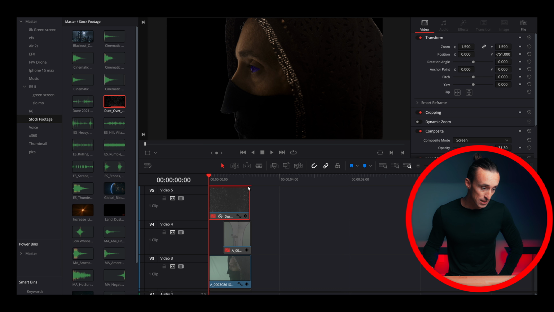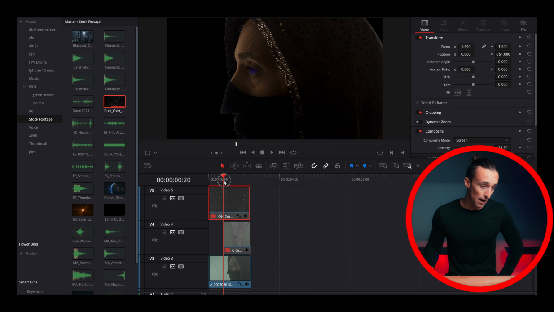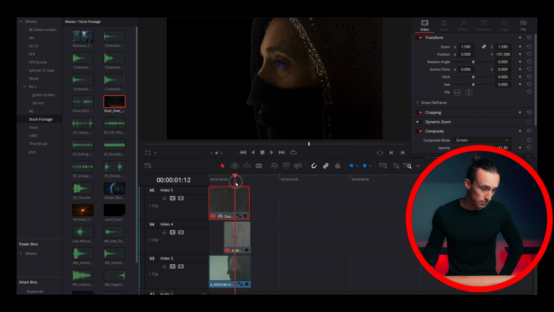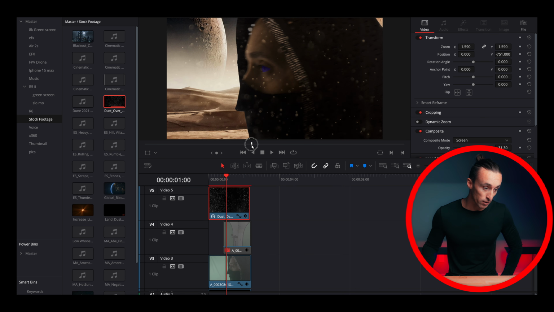Now you can see in this instance right here, everything has been keyed out pretty much exactly the way I want. I have all the green is gone. You can see my blue eye has been tracked. And then all I have to do is turn on all the other effects, my AI generated image in the background, and now it's all as one.